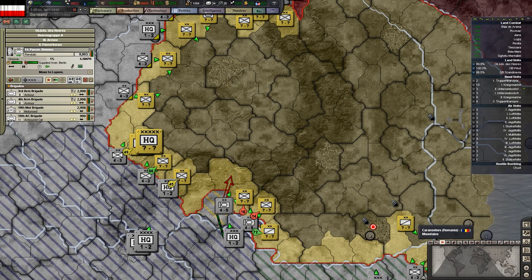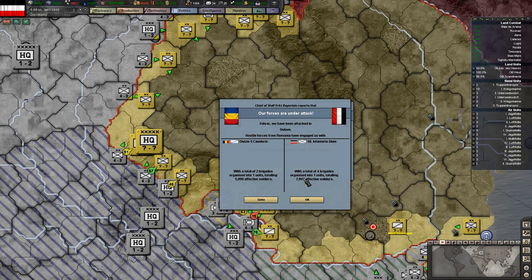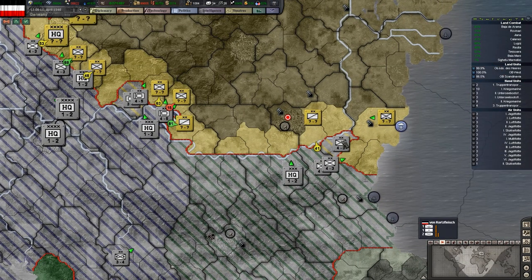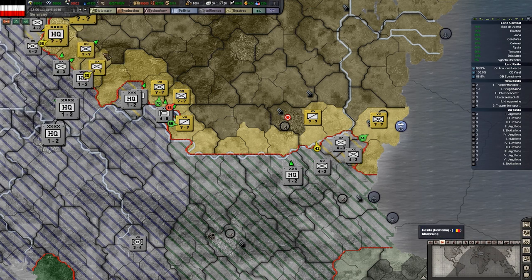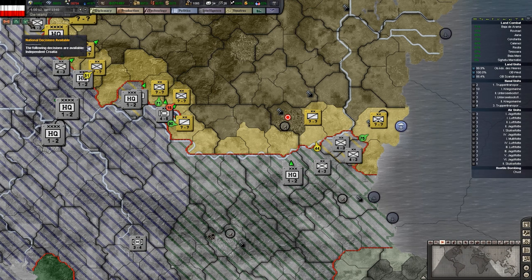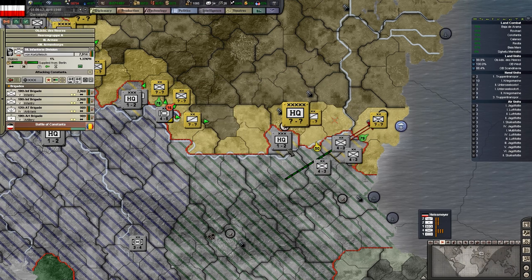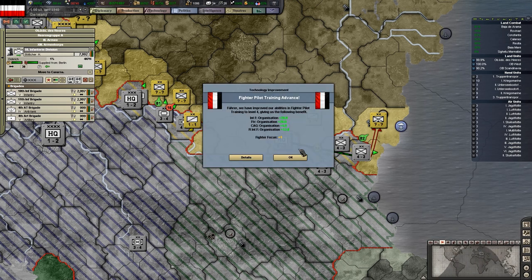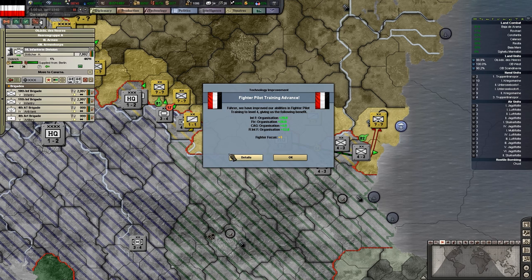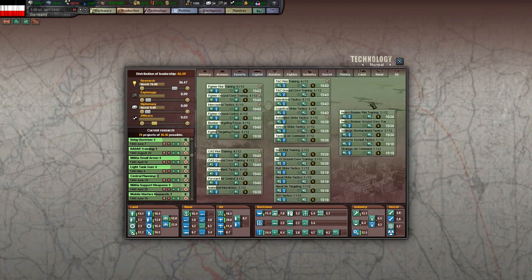You just go that way. You go here as well. Okay, nice. Yeah, still that independent Croatia thing. It's just annoying, you can't push those things away. Yeah, you can stop that. Fighter pilot focus. That's in air. Nice.